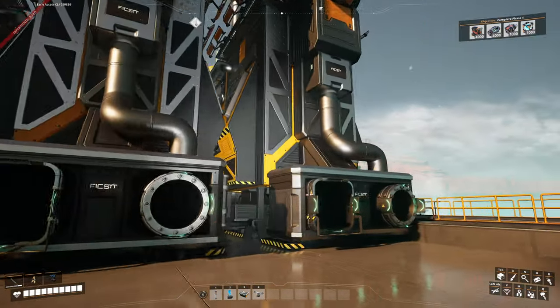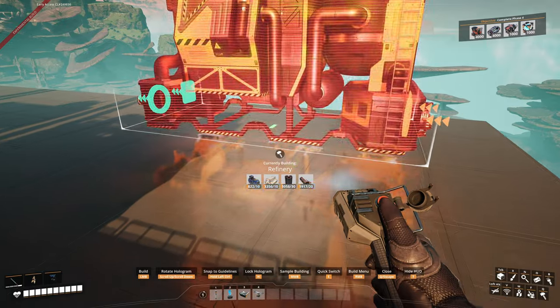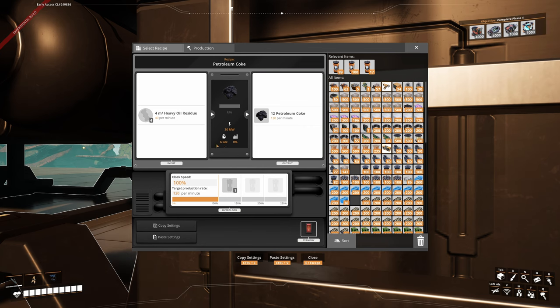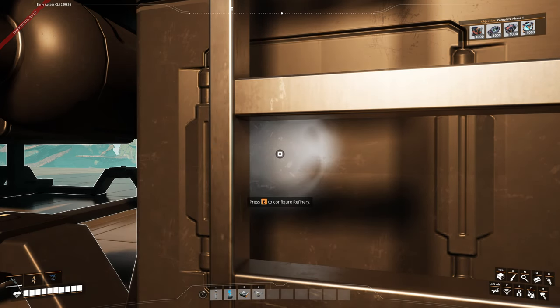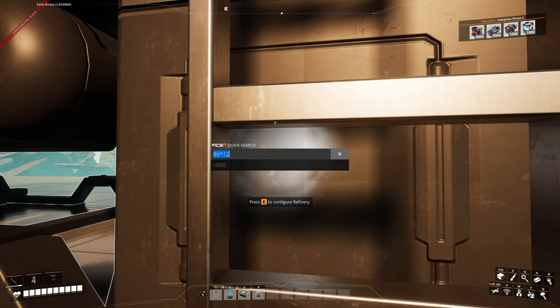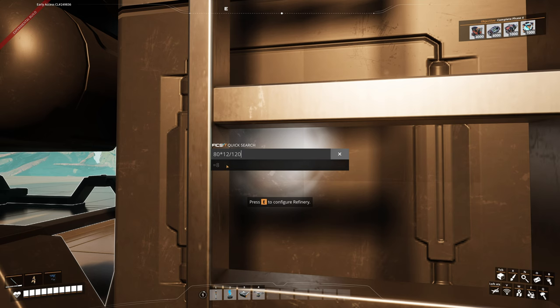What I want to do now is, because this is going to need petroleum coke, precisely 80 per minute, if we go into the calculator and do 80 times 12, that's going to be 960 petroleum coke. If I quickly whip out a refinery here, put that down, and go to the petroleum coke recipe, we're going to need 960. So if it's 120 per minute, then 960 divided by 120 will be 8. Yeah, so we're going to need 8.